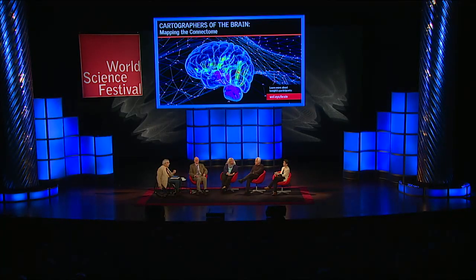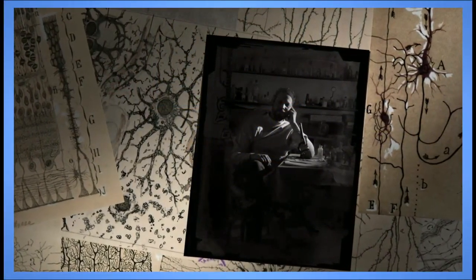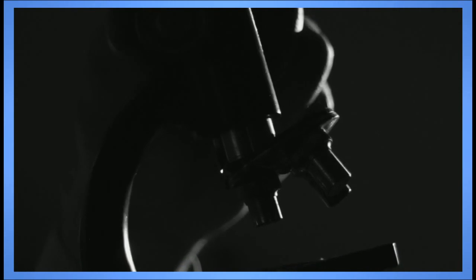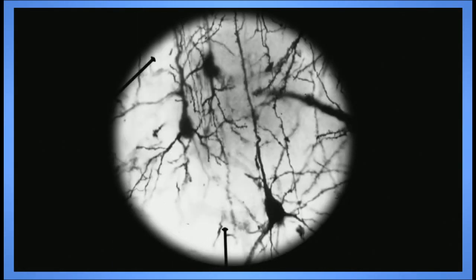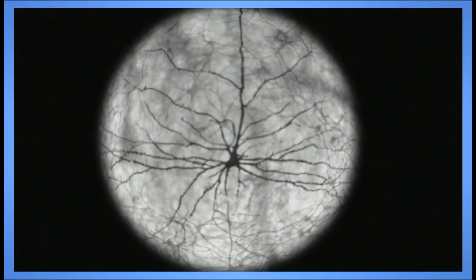I think we have Cajal. Yeah, in the old days, some nice black and white. Many people would say the birth of neuroscience came with the absolutely groundbreaking work of Santiago Ramon y Cajal, a Spanish physician, pathologist, and ultimately neuroscientist, who used a technique called the Golgi stain that allowed Cajal to stain brains in ways that very small numbers of nerve cells would be rendered dark and all the other cells would be clear.